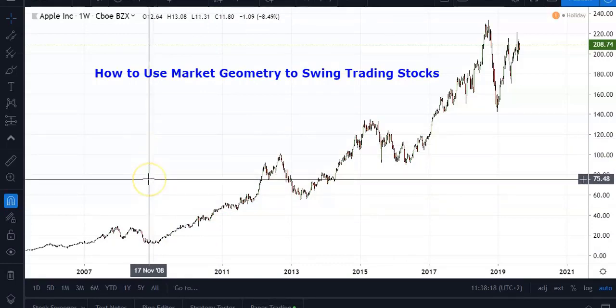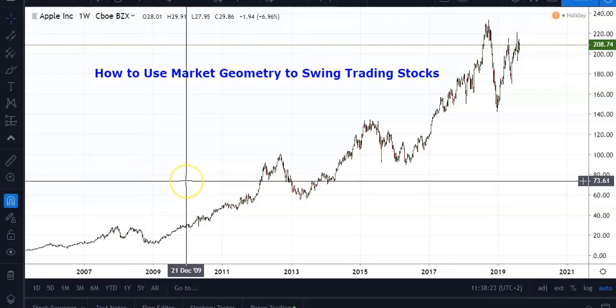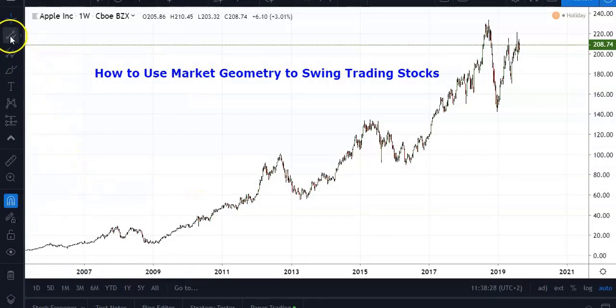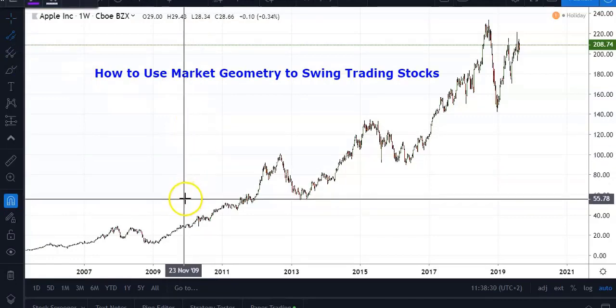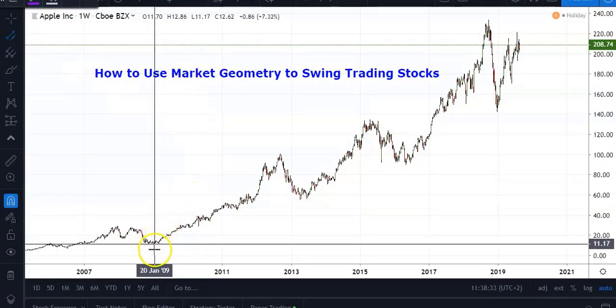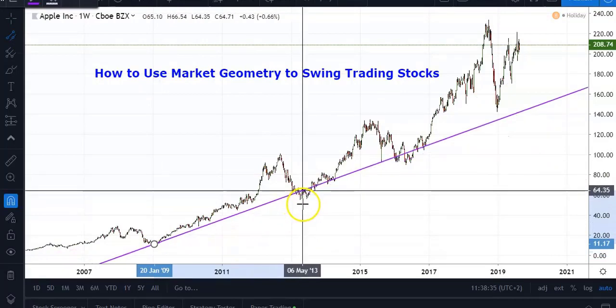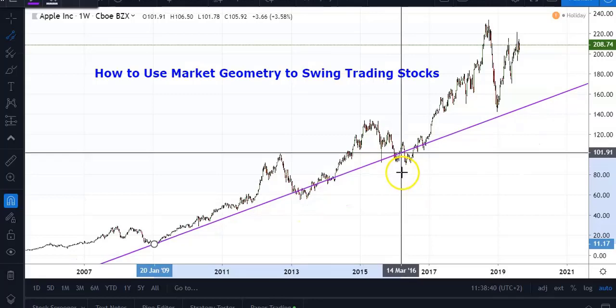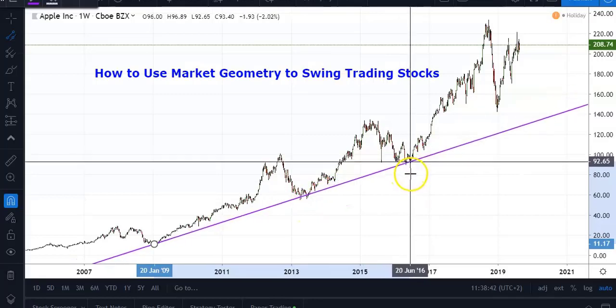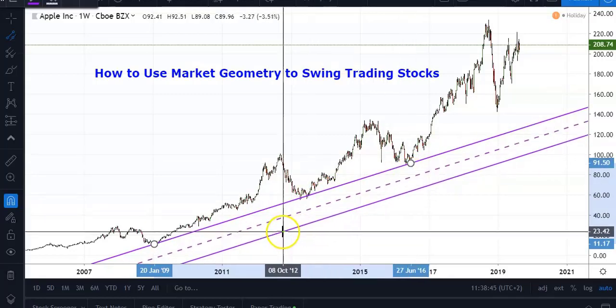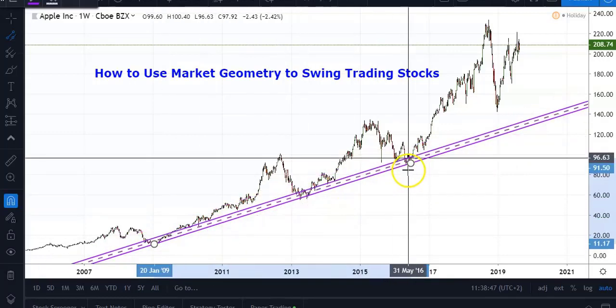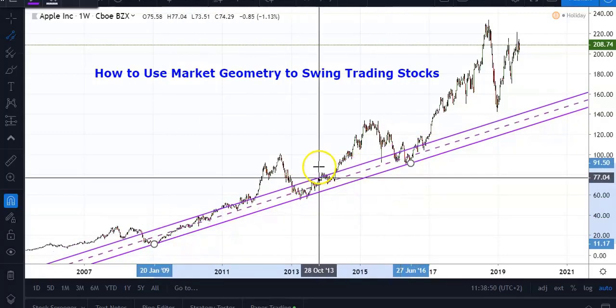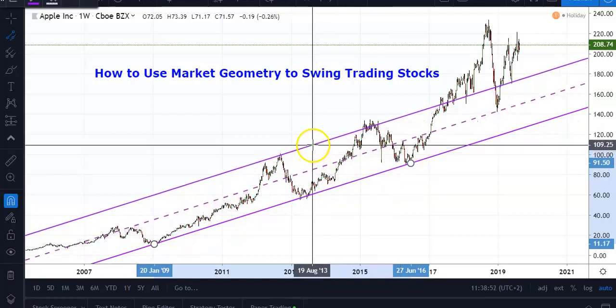Since we are dealing with an upward trending stock here, I need to connect my first lower channel line to one more other low, making sure that I at least have 3 pivot points from the past that touch that line. Let's draw that channel line in first, and we'll select the low in 2009. We can draw it upwards, and like I said, I would prefer to see a touch of the lower channel line, in this case because the market's going upwards, at least 3 times. 1, 2, and 3.